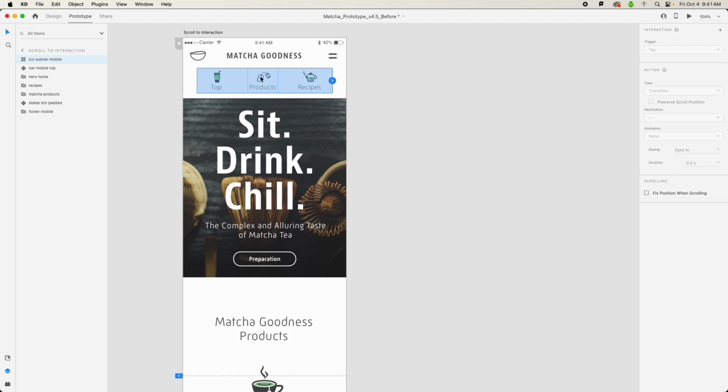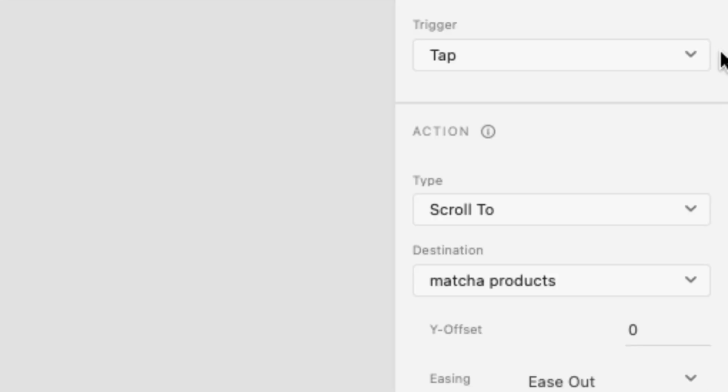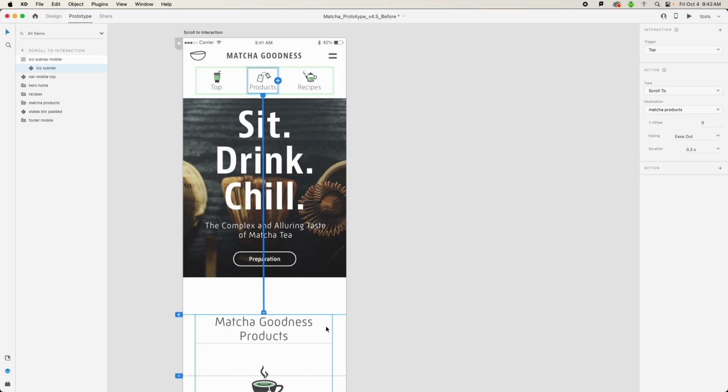So when I go here to products, what I want this to do is go down here to the Matcha Goodness products right over here. And what we're going to do is set up a tap scroll to destination, matcha products right here. Notice I have all these different areas that I could scroll to.